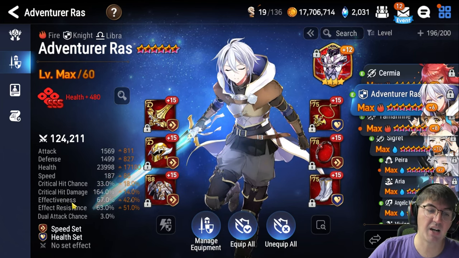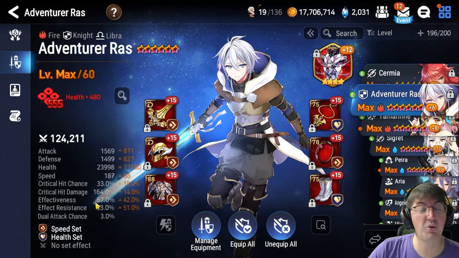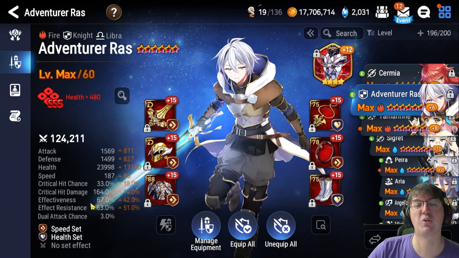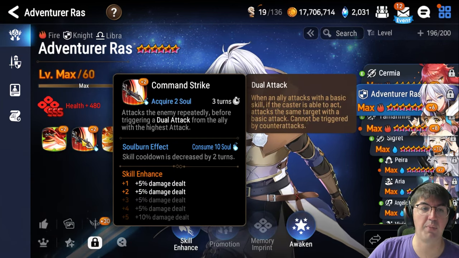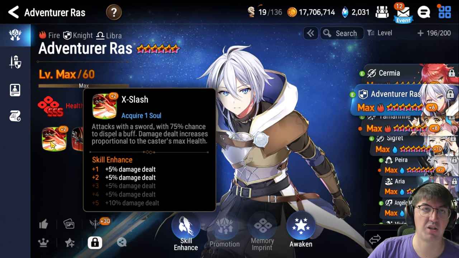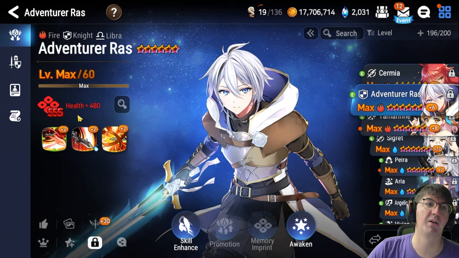And the last thing, try to have his effectiveness, if you can, at 65% plus. If you can't, that's fine. It will just make your life a little bit easier, as it will make the defense break on Command Strike quite a bit easier, and it will make X-Slash consistently strip the attack buff off the Golem, which means your team will take less damage.